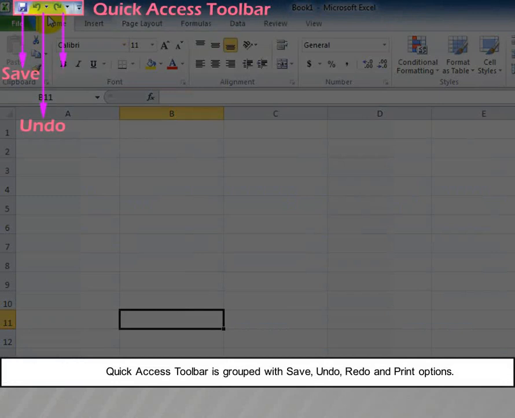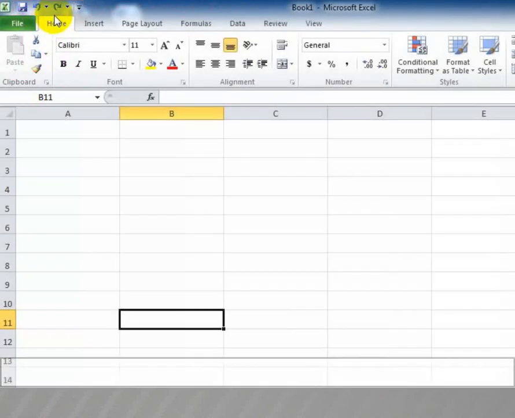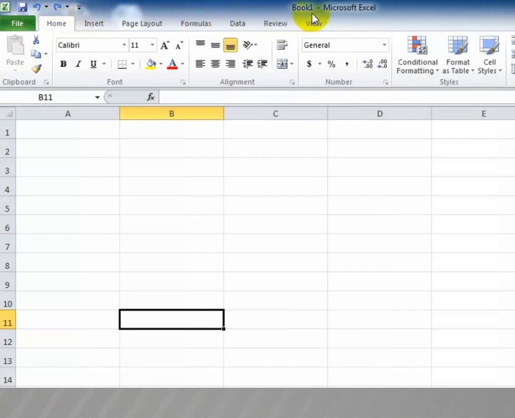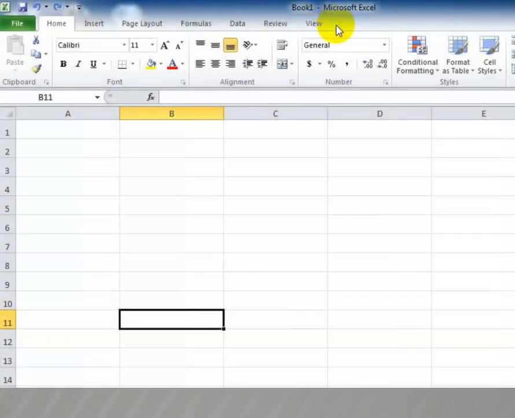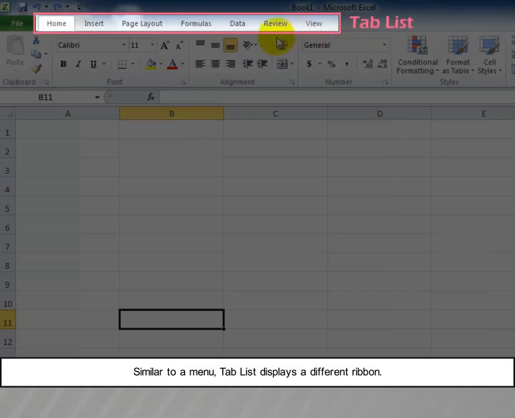Quick Access Toolbar is grouped with Save, Undo, Redo and Print options. Title bar. On the title bar, Microsoft Excel displays the name of the current workbook. Tab list. Similar to a menu, tab list displays a different ribbon.